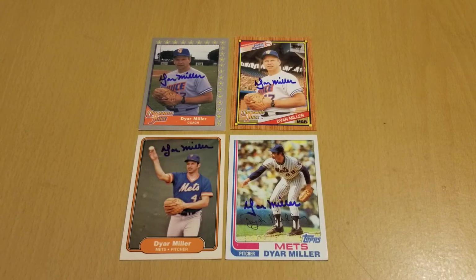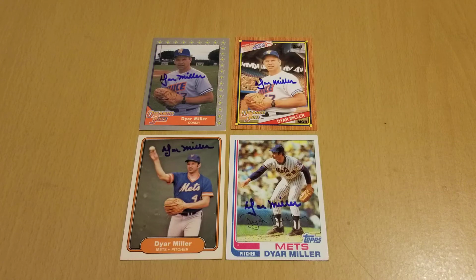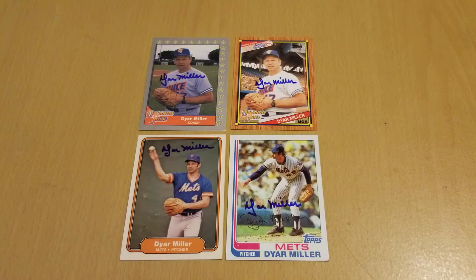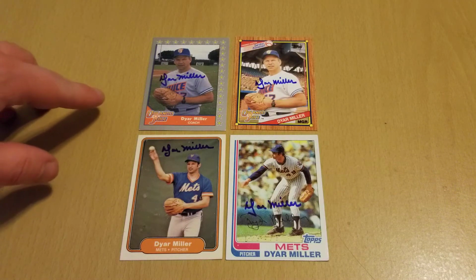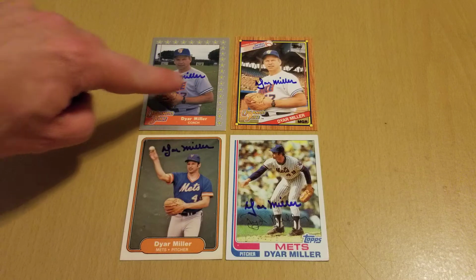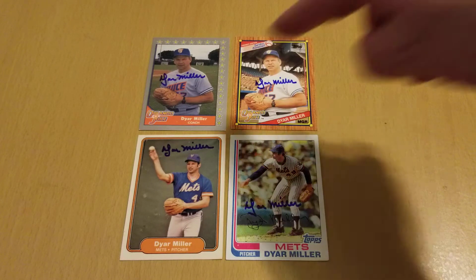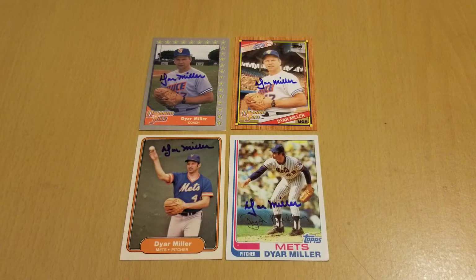And as you can see here, he signed a nice 4 of 4 for me. Got the 2 Mets cards there, 282 cards. And then also, I had found, and you have probably seen in some of the other videos, some of the Senior League cards. I've been getting a couple of these signed here and there. So he was a coach and then manager here with the Orlando Juice of the Senior League.